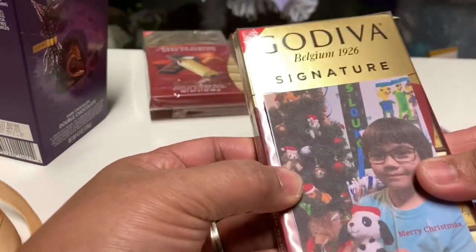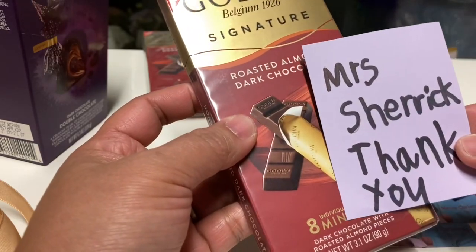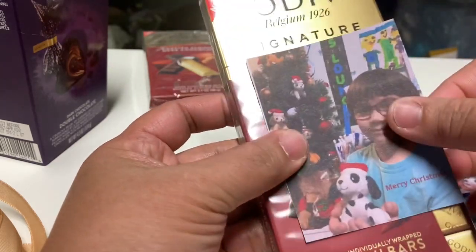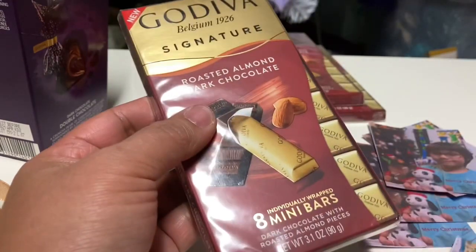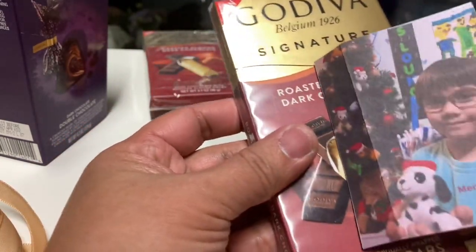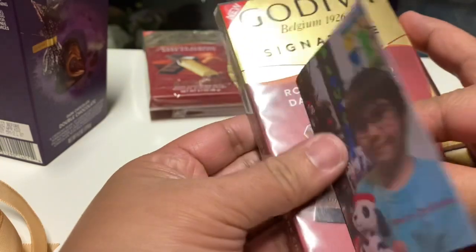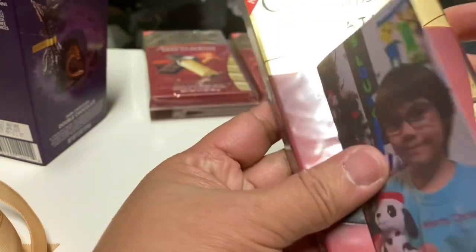So my original plan was to put the card on top of the chocolate, but then I realized Embryo has a message in the back of the card, so I have to think of a way that this message will be seen by the teacher. And I thought I can just fold it a little bit, tape it, and it should now look like a card where they can flip it and read the message in the back. And now let's start folding these cards.